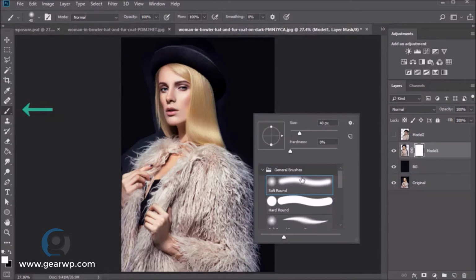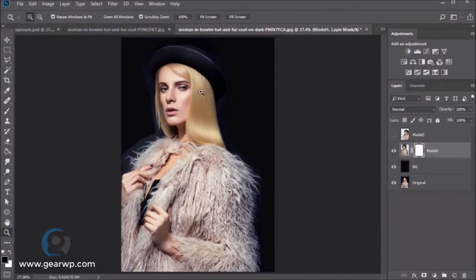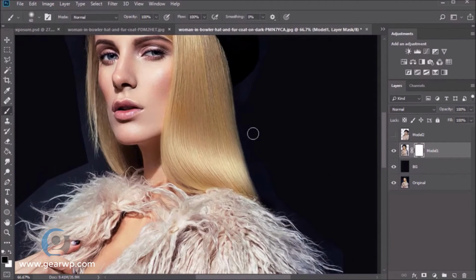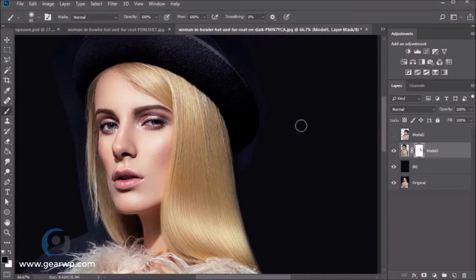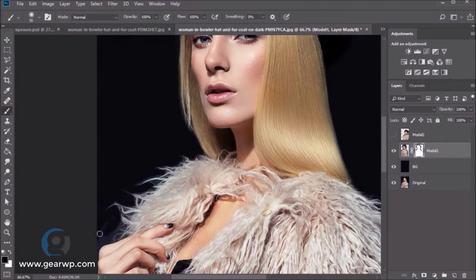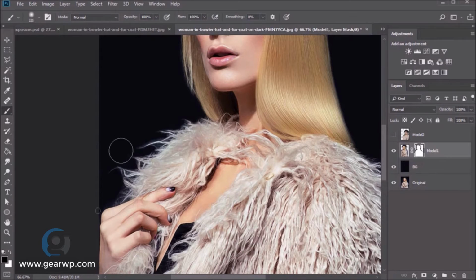Select the brush tool and use a soft round brush with 0% hardness. Switch the foreground and background color to black and white to paint black onto your layer mask to hide the rest of the background. Zoom into the areas that are particularly difficult, like around the hair, face, and coat. If you need to, lower the size of your brush so that you can get into the tight crevices of the fur. Since the image blends well with the dark background we already created, this step is relatively easy. Feel free to erase more parts of the coat for a much softer effect.